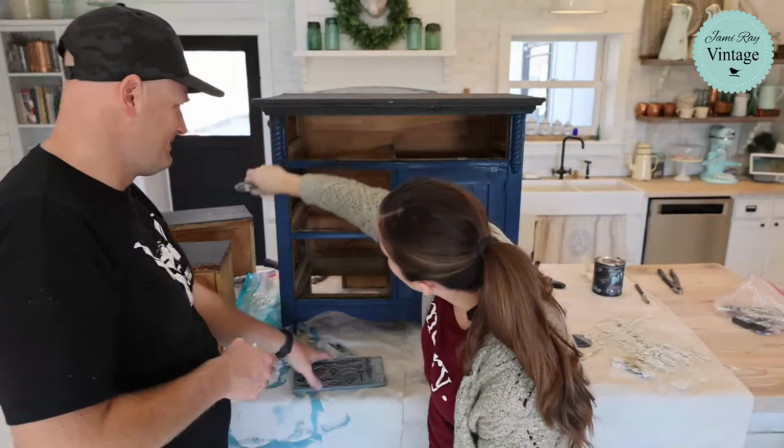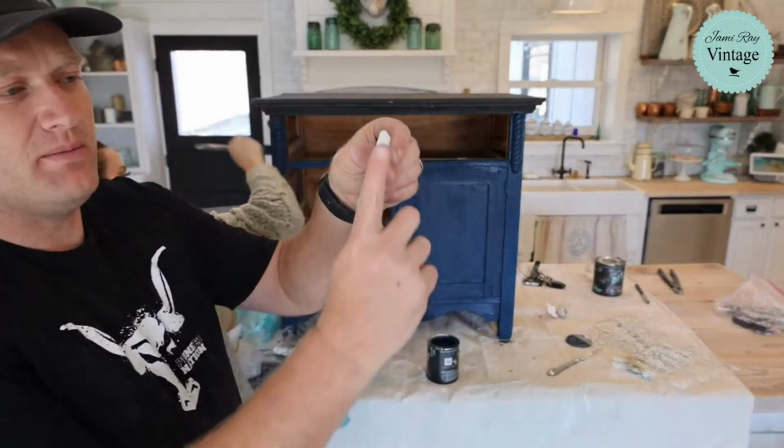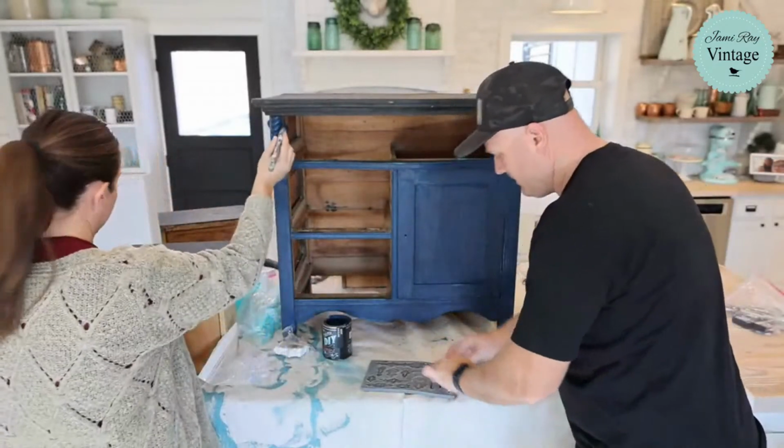Try not to block the camera, but I got paint over here. That's okay. All right, so I've just got a pretty decent pinch of clay here, probably about as big around as my finger. And I'm going to press this here. I'll trade you spots. Okay. I'm just going to press this into the mold. It's probably going to be extra.